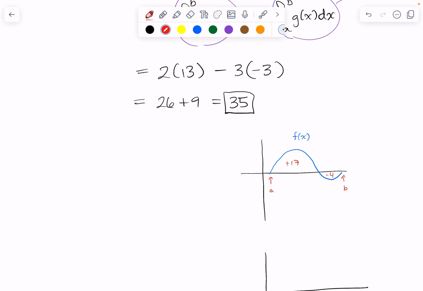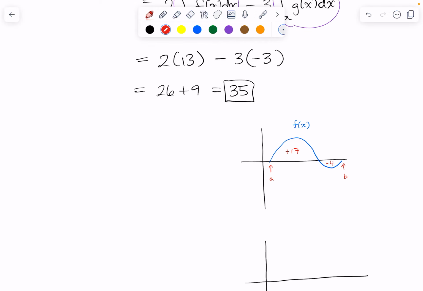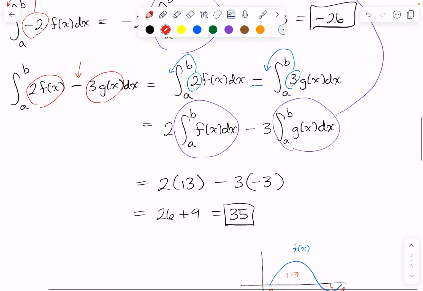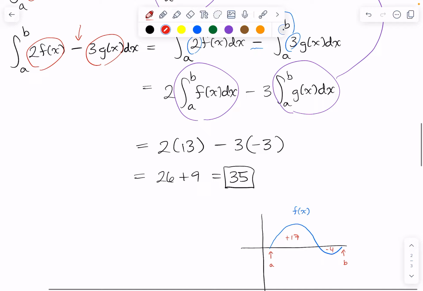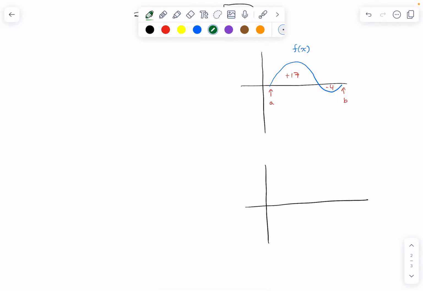You don't really have a whole lot of information, but you do notice, right, that the integral from a to b would give you 13. The integral of g of x should give us -3. So let's suppose that the graph sort of looks like that. So let's say that we have a positive signed area here of 3, a negative signed area of -7, and then a positive signed area of 1, right? We're going to suppose that's g of x.